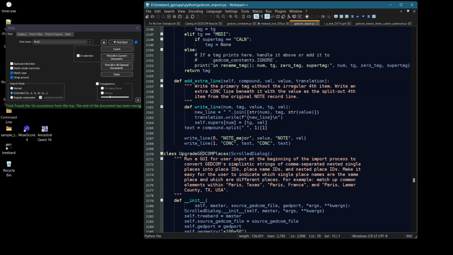So if they do have a reason for doing it, and if it's not arbitrary, well, I'm in the dark because they never told me why they did it. But I'm the one who has to deal with it, since I'm trying to write an import program for GEDCOM. Now you have to check everything for a 4th line. So the way I did it is to take the 4th element out of that 1st line and add an extra line for it underneath in a CONC line, concatenate line, which is the right way to do it.